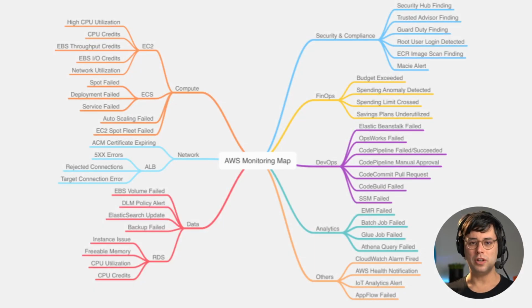When it comes to monitoring an AWS account, there is quite a lot to consider, so I made a mind map helping you to navigate AWS monitoring. I hope this mind map doesn't scare you. Indeed, it's quite a lot of work to configure all those monitoring aspects manually. The good news is that Marbot does all of that automatically for you, and that's what I will show you next.